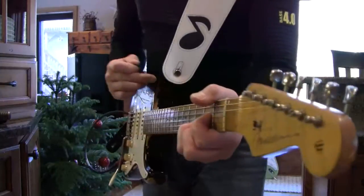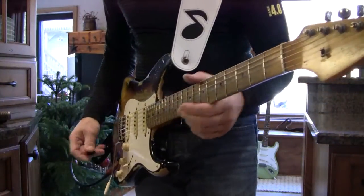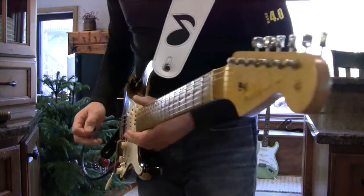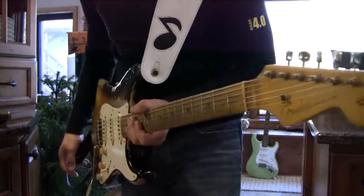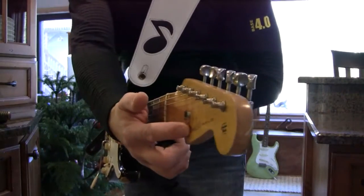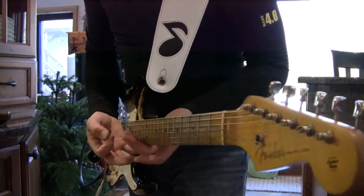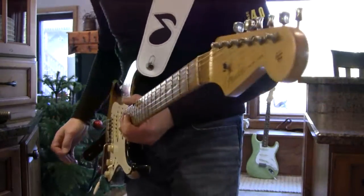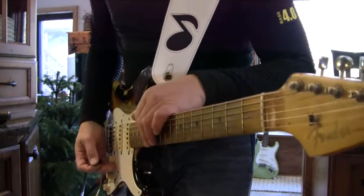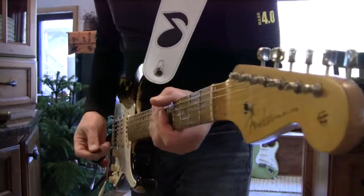This is a 68 maple cap real deal Strat neck. It's been played. Somebody professionally cut that headstock down, a small headstock, and put a 50s logo on. Why? I don't know. Necks are all the same. They're a piece of wood. They either make a big headstock or the regular. So we know this is a 68 neck, maple cap. Just got a different headstock.